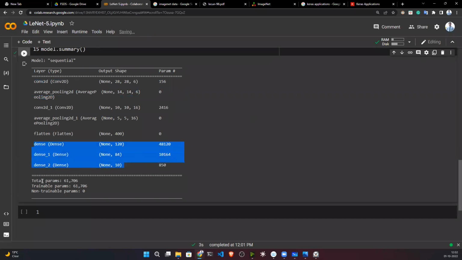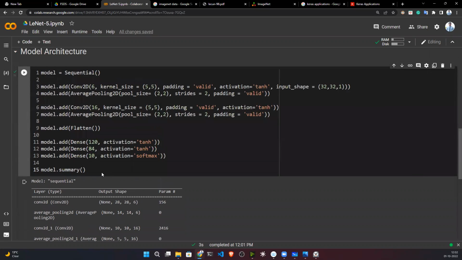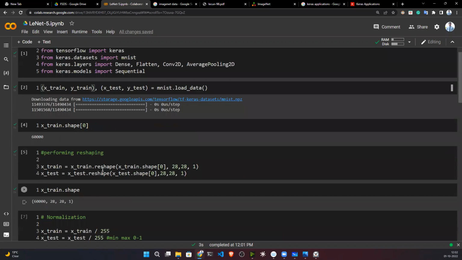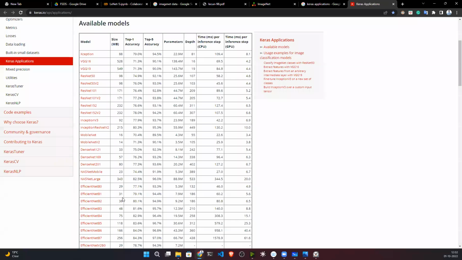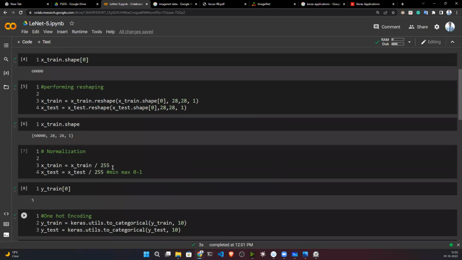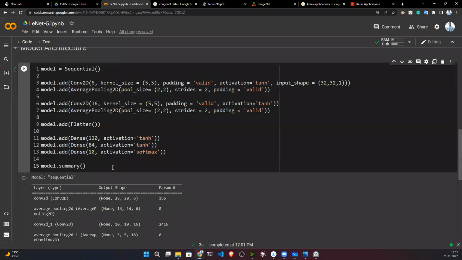That's it. Now the total parameters in LeNet, if you see, is 61,706. These are the trainable parameters you have. This was our first CNN architecture. Using this architecture, this idea, they have now come up with many architectures. But the concept came from Yann LeCun, who first introduced it. That's how we can create any kind of CNN architecture.